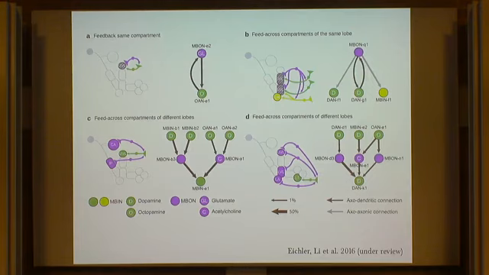I'm not going to speculate why you would want to do that, but just to show you that there are various patterns, and this is all that we found at the first order. Some are within the same compartment, some are across compartments, and some are even across compartments of different systems, like for reward and for punishment. So here's a compartment where you learn reward associations, and it turns out the output neurons of some of the compartments for punishment associations are interested in talking to that dopaminergic neuron.